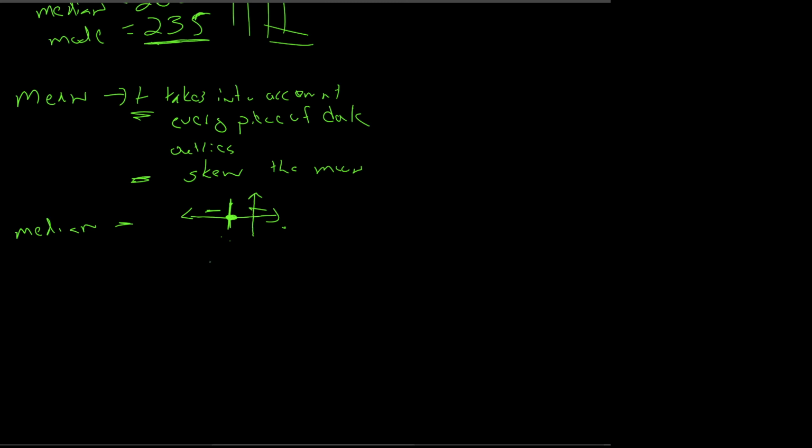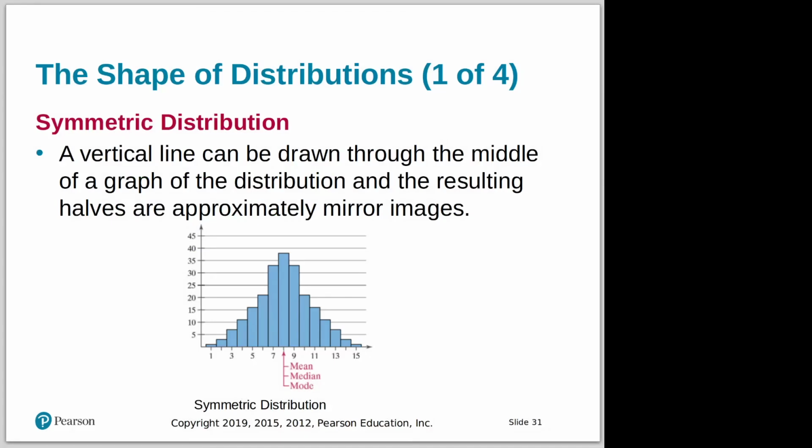Now, what can happen with data on mean, median, and mode is it can determine the shape of our data set. And so let me go through and look at some graphs here so that we can get an idea of the shape and how mean, median, and mode relate to it. So again, I'm going to pull up the slides here, and here we have the shape of a distribution. What we get here is what's called a symmetric distribution. There's equal things on either side. And the mean, median, and the mode are exactly the same.